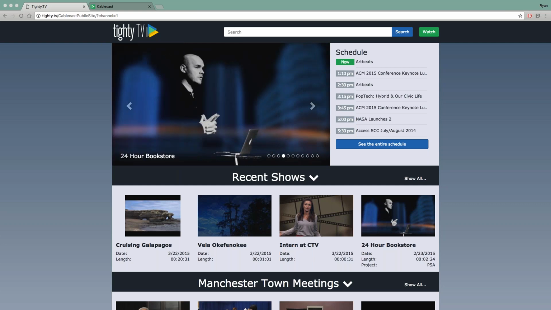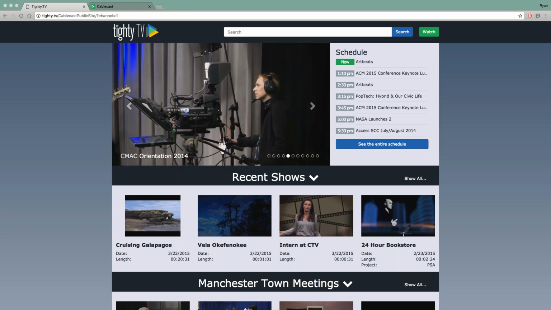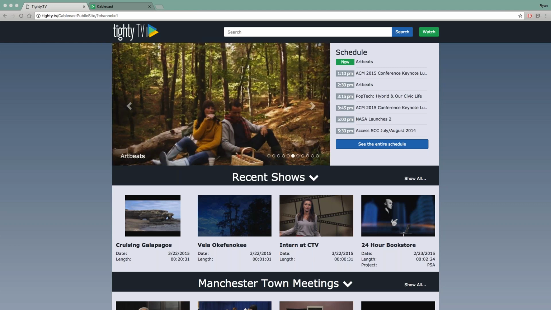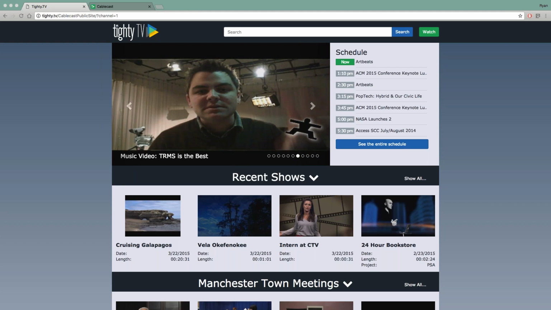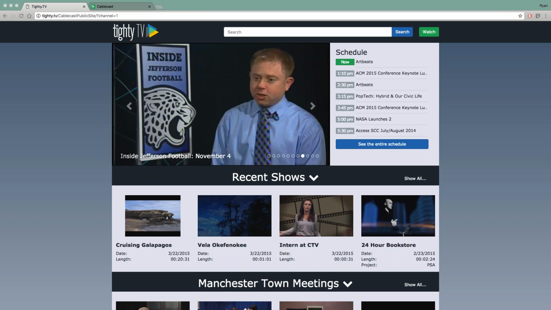And if you are interested in some of these new features and wanting to integrate them into your public site and you are not currently on Cablecast 6.2, be sure to check to see if you have current software assurance, and then you can reach out to support about getting an update for Cablecast 6 so you can have some of these nice new features. So with that being said, we'll dive in and take a look at the public site.